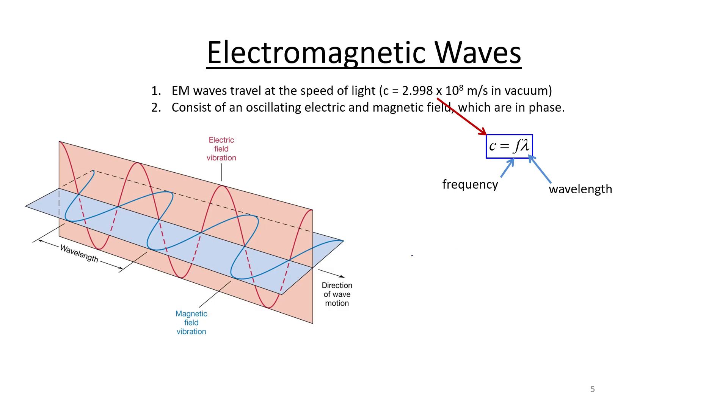And that is represented by c in this equation. The speed of an electromagnetic wave, which is 2.998 times 10 to the eighth meters per second, the fastest thing, sort of the speed limit of the universe as far as we humans know, is equal to the product of the frequency of the wave and the wavelength of the wave. It's a simple relationship. And the fact that the speed of light is constant, so it's the same for all electromagnetic waves whether you're talking about radio waves, or visible light, or gamma rays, or x-rays, or microwaves, or any of these other electromagnetic waves, that being constant means that if you have a higher frequency electromagnetic wave, then the wavelength of that wave must be correspondingly lower, because the product of these two things always has to equal the speed of light.